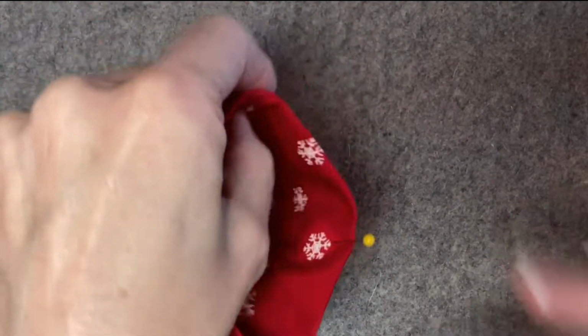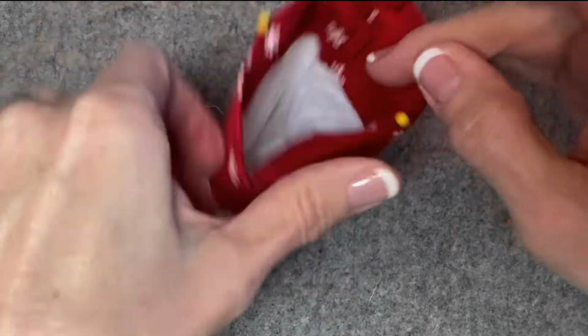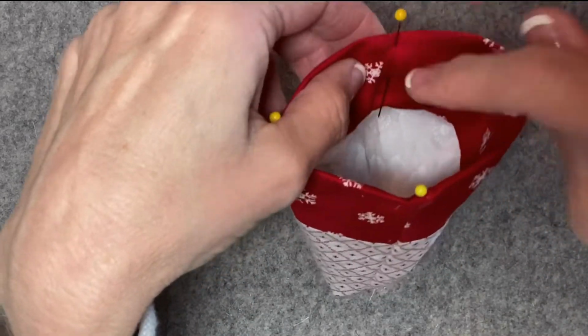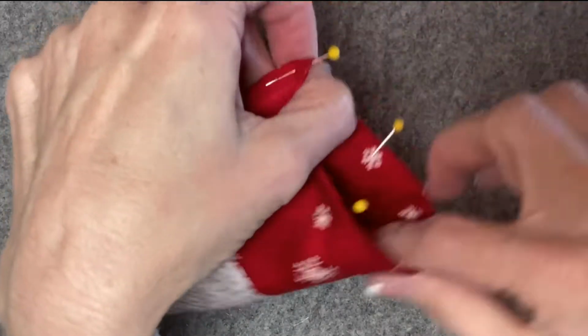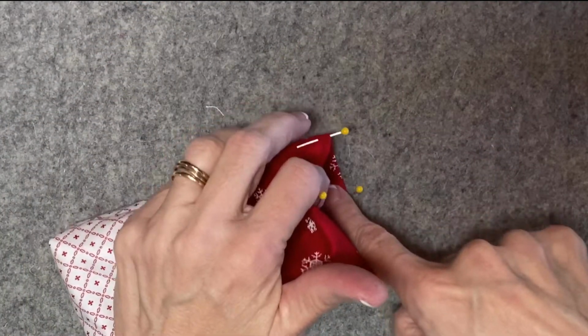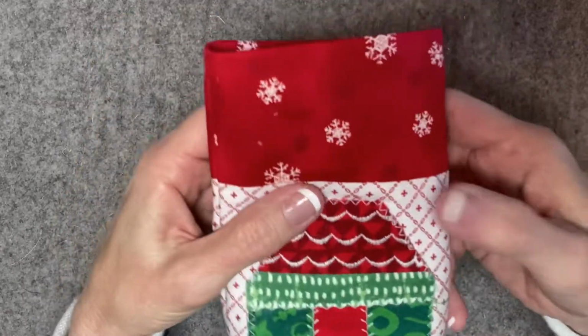And I'll be sewing my casing I would say a generous 1/4 of an inch, not all the way to a 1/2 an inch, but a generous 1/4 of an inch all the way around. And I'm going to sew from the inside. So I'll put my presser foot right here and sew from the inside. I find it a little bit easier. There's my casing.